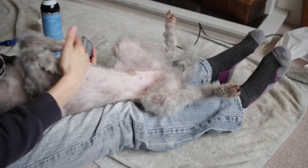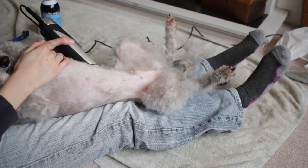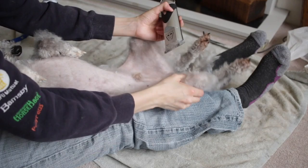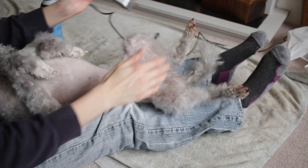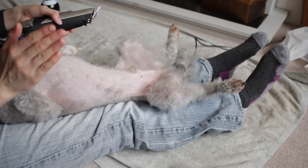The last couple of bits — you want to shave all of this completely bare of hair, otherwise it starts to look really frazzled. Turn on the clipper and be really careful because this is very skinny down here. Just trim away as much as you can. I like to do it this way with Ted because it means I can see his undercarriage quite easily and I know I'm not going to hurt him. If you can get your dog to do this it's the best way, but do experiment.